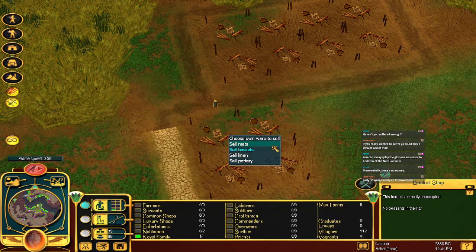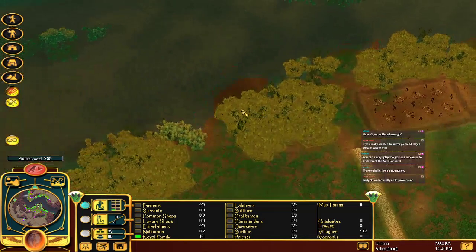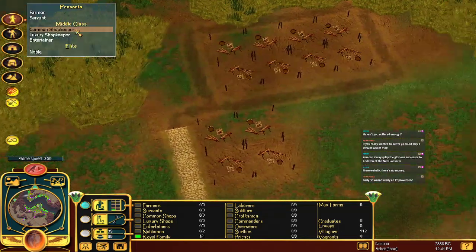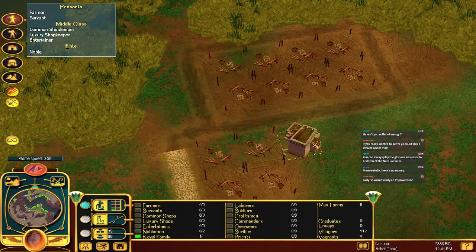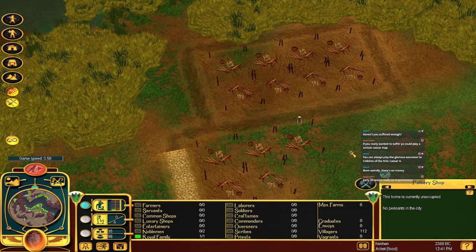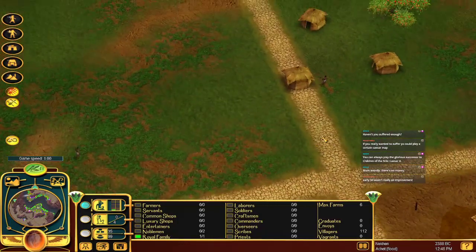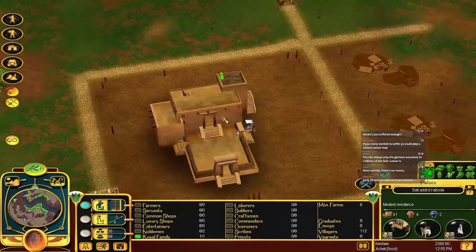I think we should start with something pretty simple. So baskets and mats. And then we can do pottery as well. I'm gonna start with 1. Okay, let's unpause the game, give it a minute until people move in here.